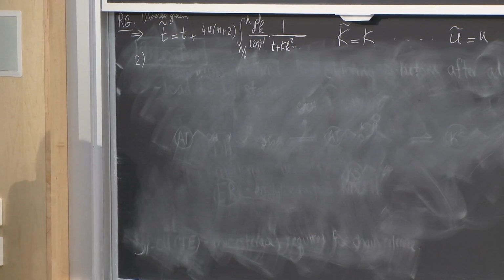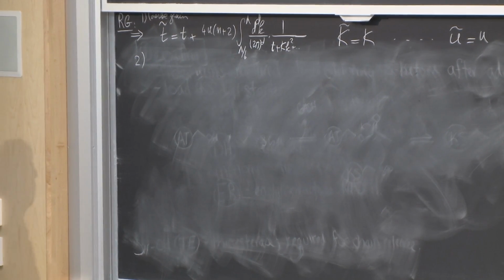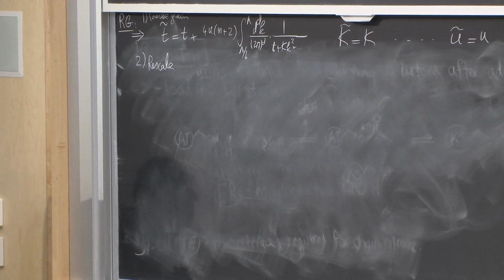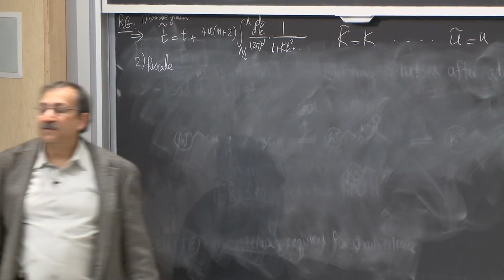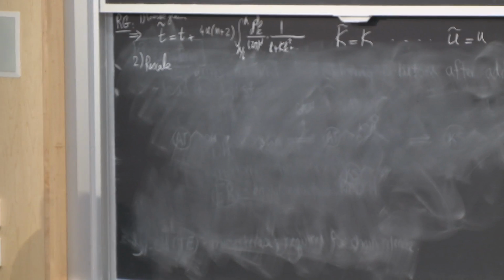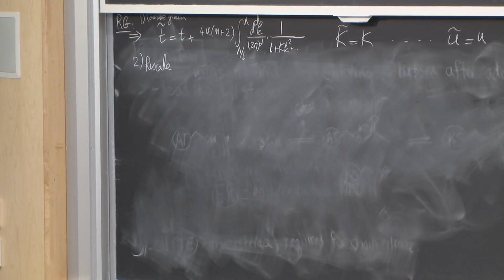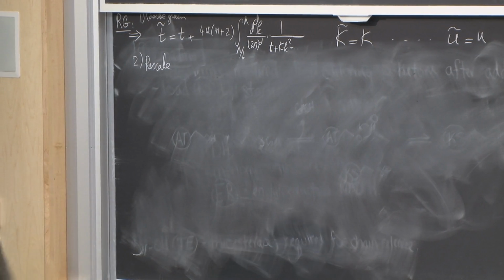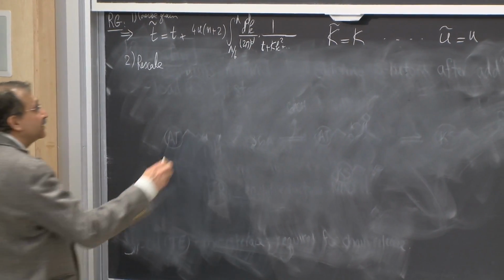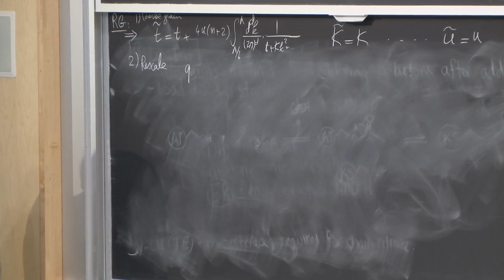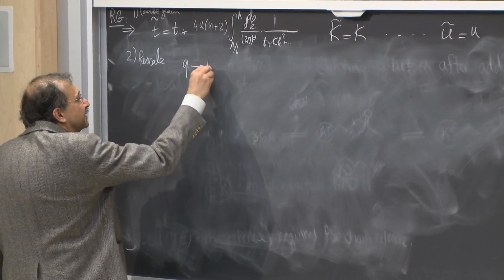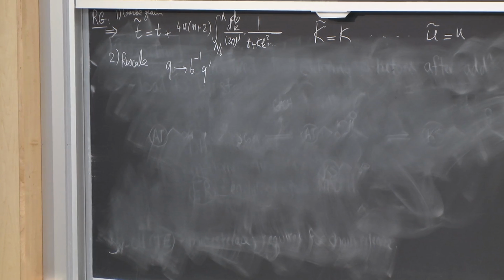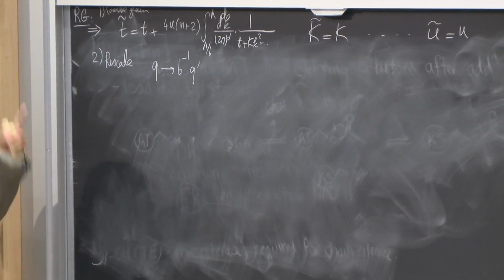But RG had two other steps. That was rescale. Basically, the theory that I have has a cutoff that is lambda over b, so it looks grainier in real space. So what I can do in real space is to shrink it. In Fourier space, I have to blow up my momenta. So essentially, whenever I see q, I replace it with b inverse q prime, so that q prime, that is bq, runs from 0 to lambda, restoring the cutoff that I had originally.